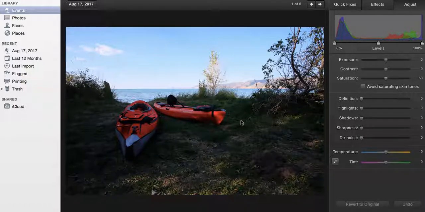Exposure has to do with the overall exposure of the image. Now, I'm assuming that your camera has the ability to create an exposure where highlights and shadow are treated in a way that we're able to identify a medium range of exposure that looks natural to the human eye.